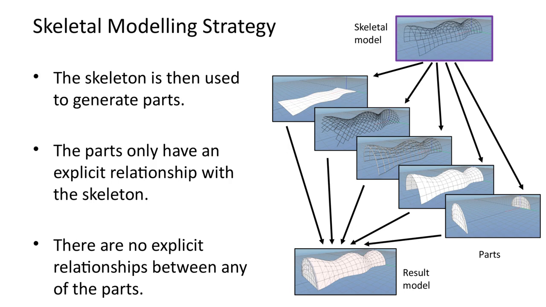Note that the geometric entities in the skeleton may not exist in the final model. For example, in this case, the final model may not require the beam centerlines. So those polylines can all be deleted before the final model is generated. Next, we will look at how to decide what should be included in the skeleton.